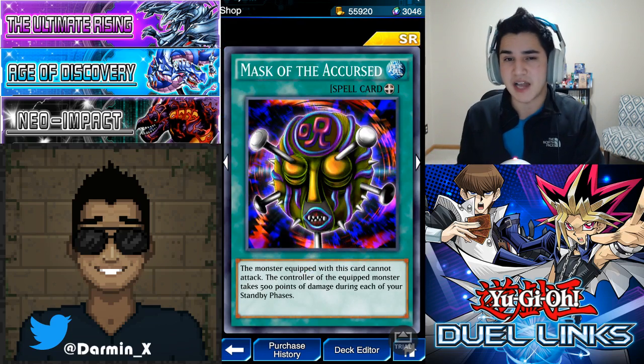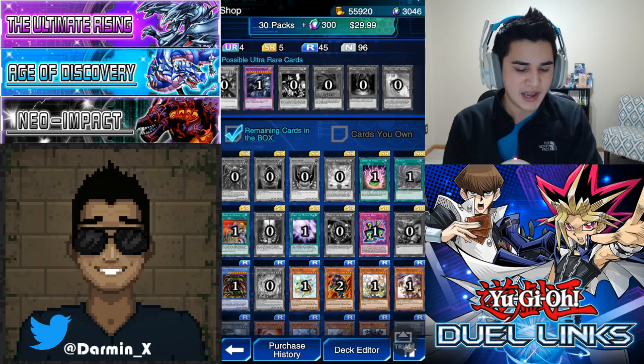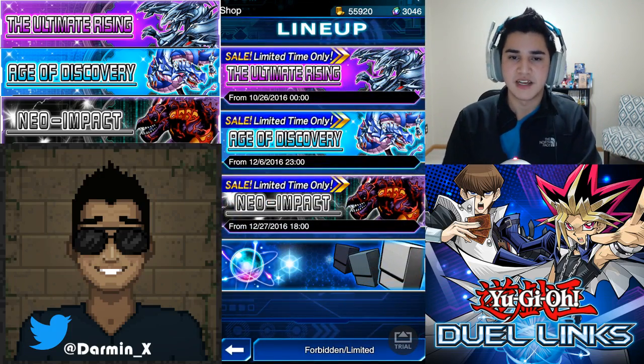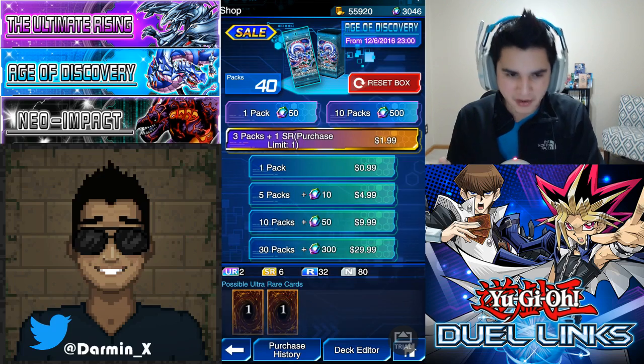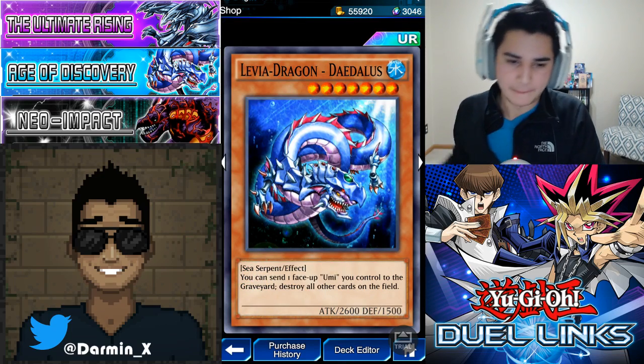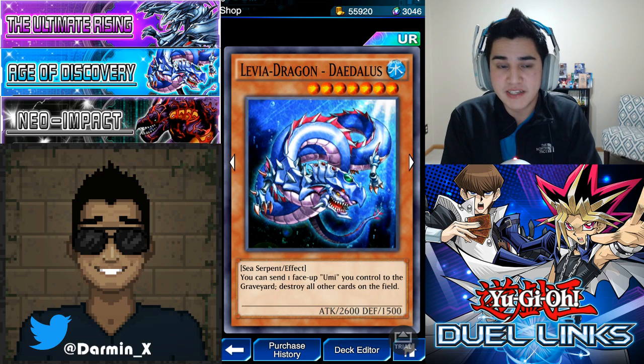You also stop them from attacking. It's so useful. I love it. And now there's plenty of R and N cards, but I don't have time to go over them, so I'll go over them real quick. Levia Dragon Daedalus. All done. You heard it. It's good. This card will help you create the second best deck in the game.